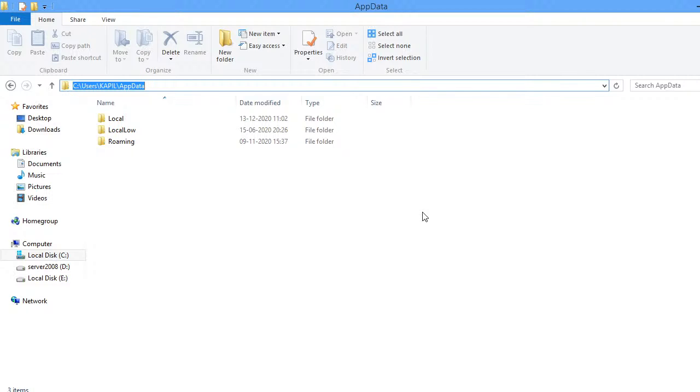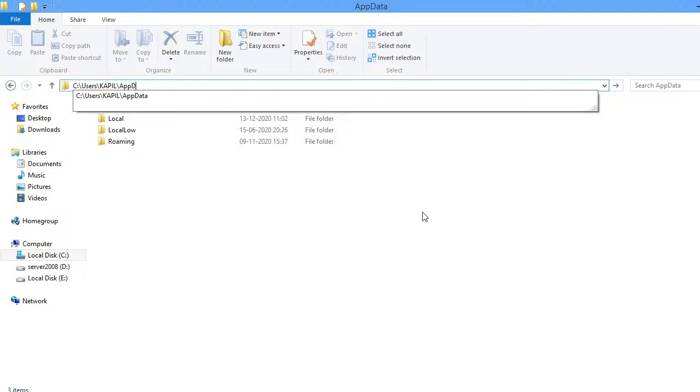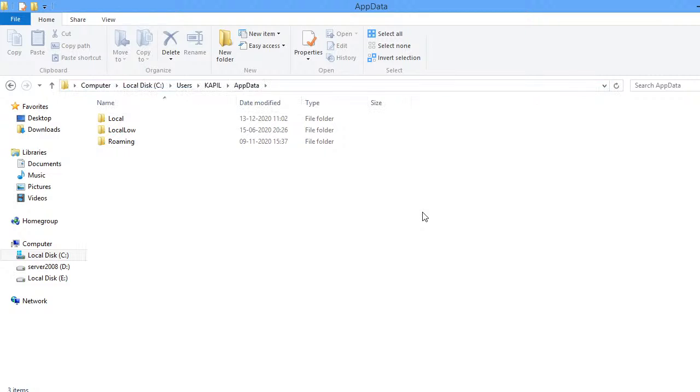Because the AppData folder is by default hidden. To view this folder, you need to turn on the setting that hidden folders should be shown. Otherwise, after moving to this path, you need to manually type AppData here and then press enter.